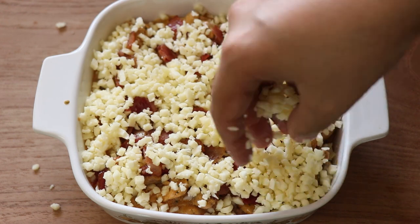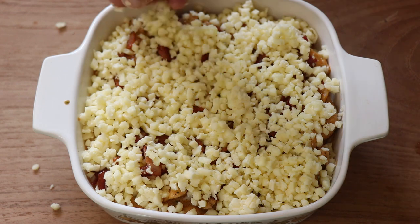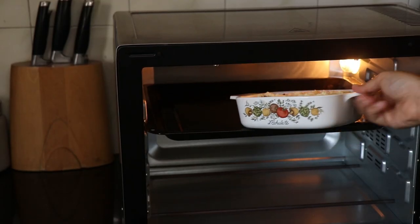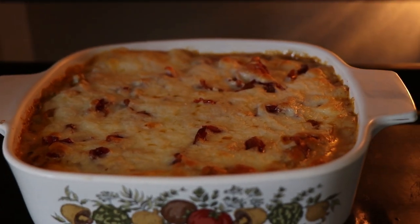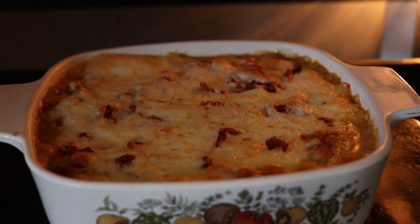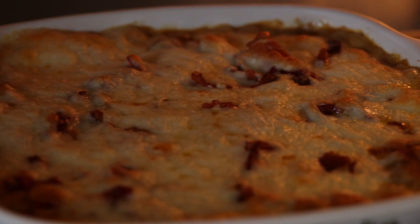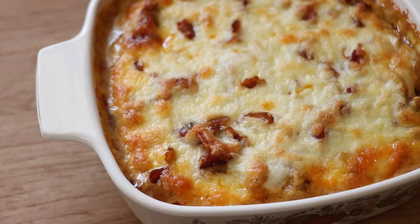Remember, we don't need to cook this much — we just want to melt the cheese on top. So if your oven has a broiler setting, you can use that as well. Into the oven it goes, and now just let it cook. The whole thing is going to bubble away and the cheese on top is going to melt and become delicious and golden brown. And when that happens, it's pretty much done. And just look at that, ladies and gentlemen — it's a thing of beauty.